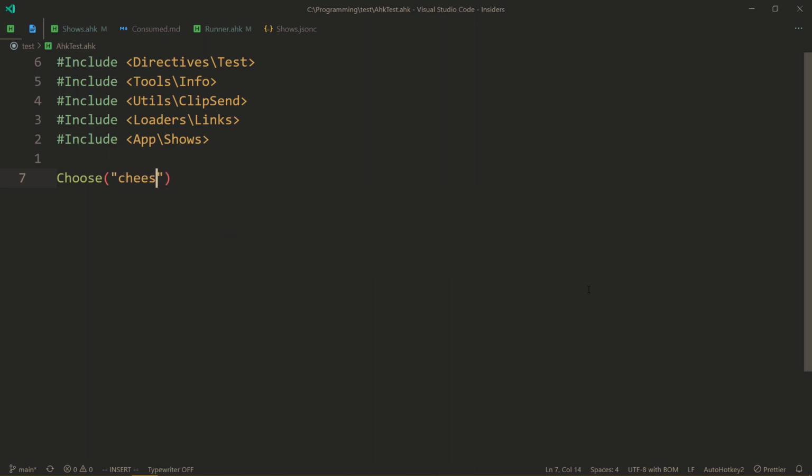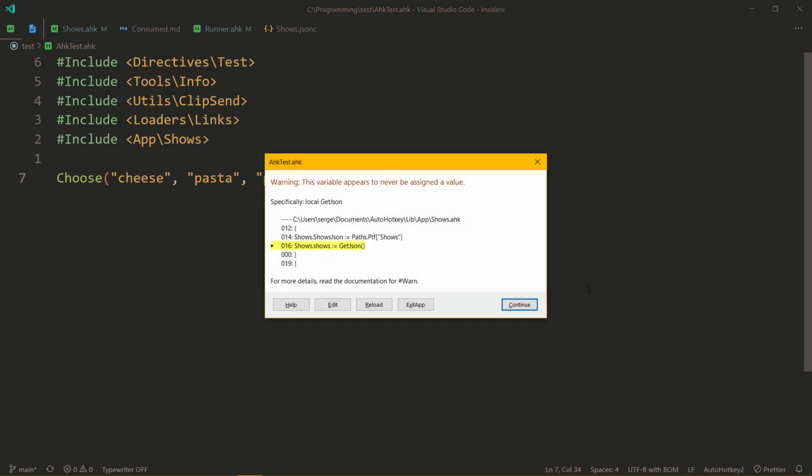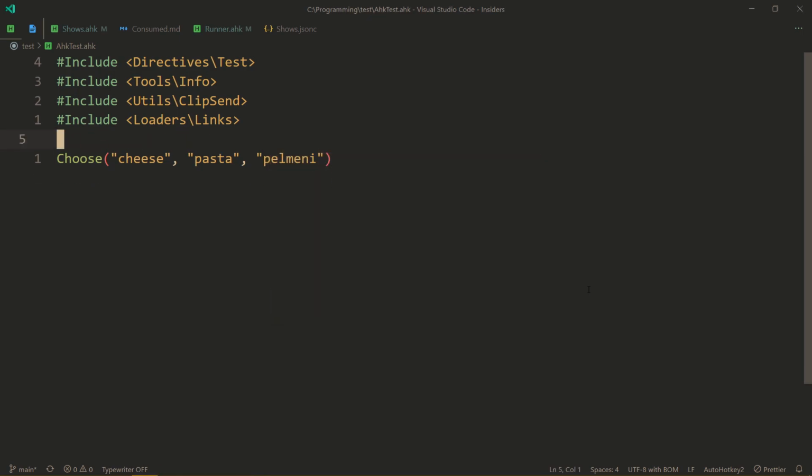So cheese and pasta, pelmeni. Let's run this. We see the 3 choices that we specified here, but we also have a blank option. And if we choose that, choose will return an empty string.